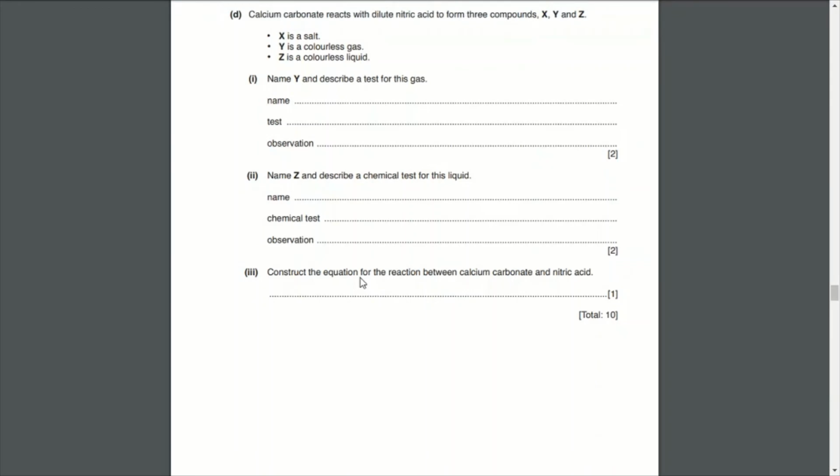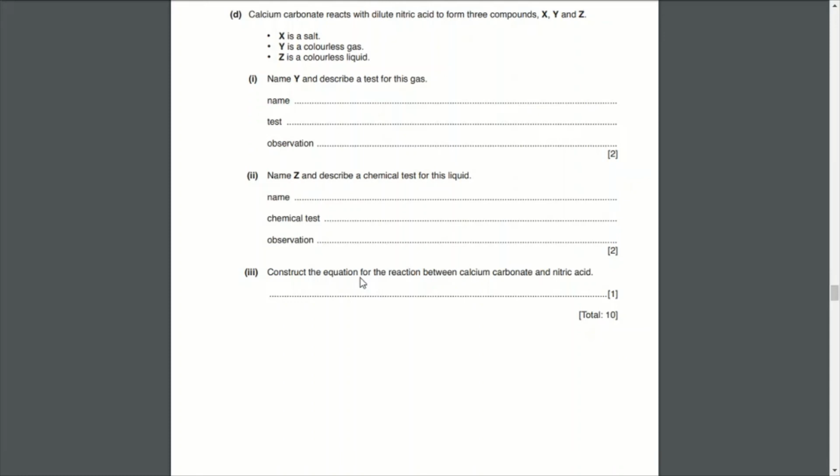Usually I've seen students get confused about chemical test and observation, and they say they are almost the same questions. How do we divide what is to be written in what field? Simple. Chemical test is what you are supposed to do in the experiment, and observation is what you will see as an outcome of it. For example, part 2, that is water. What are we going to do? We are going to add copper sulfate to the water. This is our chemical test. But when it comes to observation, what we will observe is a color change, and that is white to blue. Make sure you don't write simply a color change, but write what color change you are going to see.